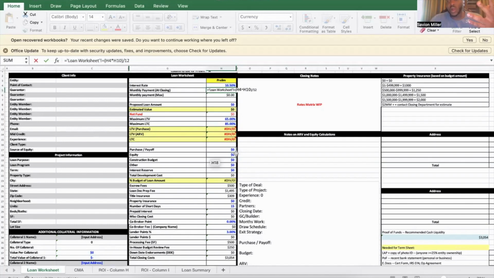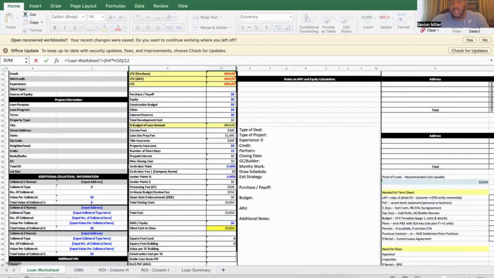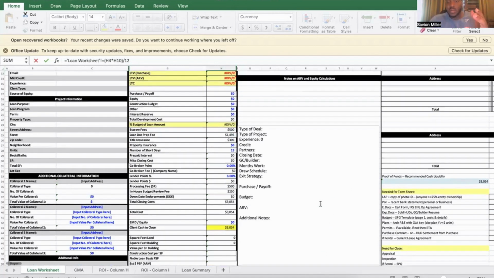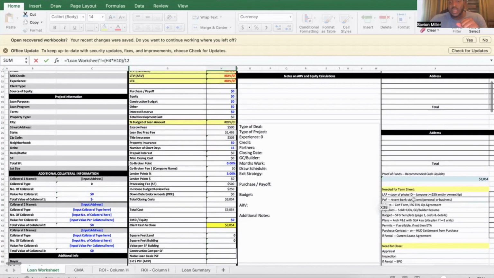This is going to help you out, not only as a wholesaler, but once you get to the point where you can stack up enough money so you can take down land and you can do deals, it's best for you to understand how these lenders are pricing out deals. You know what I mean? So if you're a builder or if you're a fix and flipper, right? And you're looking to go use private money, and even if you're using banks, this is pretty much what you're going to need, right?